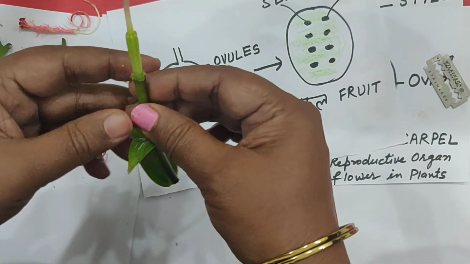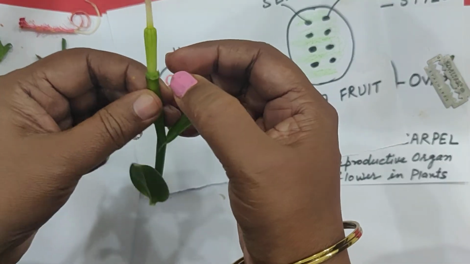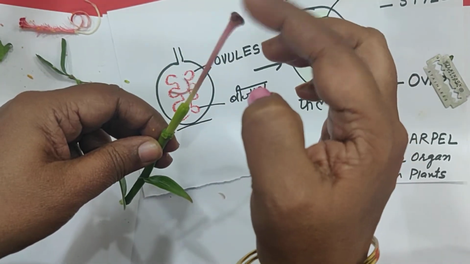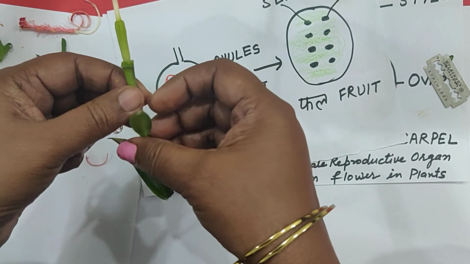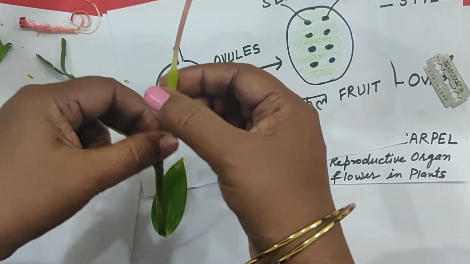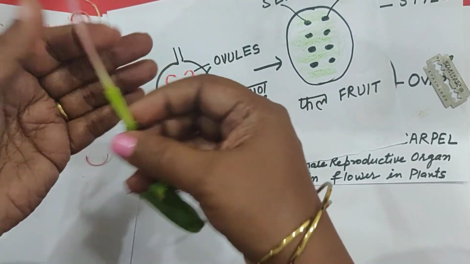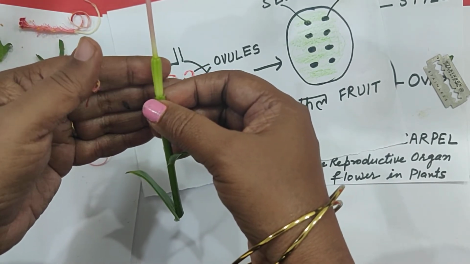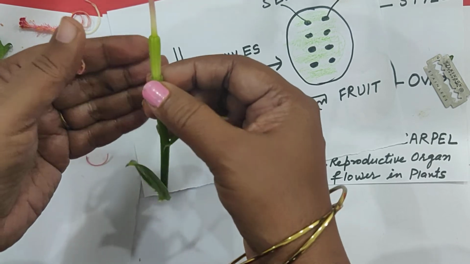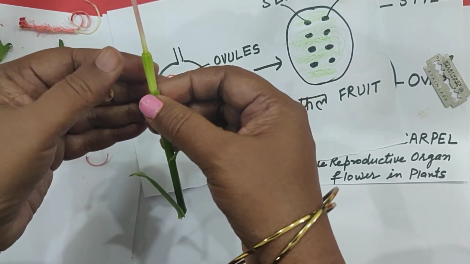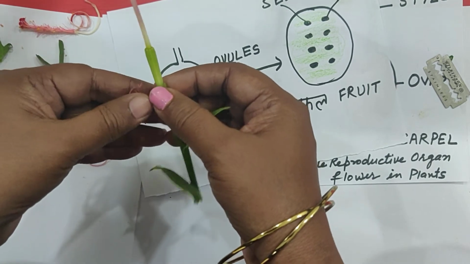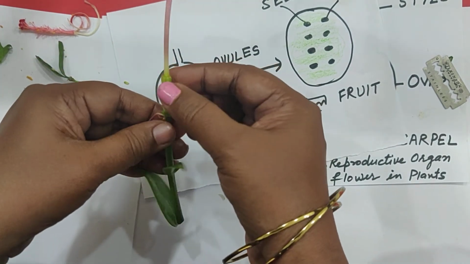In this flower also, lily flower, you will be able to see this is ovary, style, stigma. So you can study many flowers. Mostly flowers are bisexual. You will see both parts, male and female both. But in few flowers you will not be able to see both parts. Maybe there will be only male part or female part, means unisexual flower.